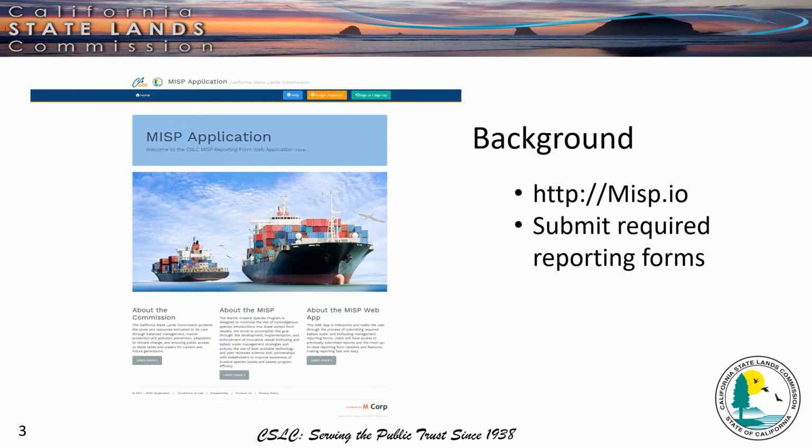The MISP.io is a program we launched in late 2017. We worked with a company called MCorp to create this program that allows vessels to submit required reporting forms when they come to California. And those reports are the ballast water management report, which is required for each arrival when they come to California, and the annual vessel report form, which is required once per calendar year.